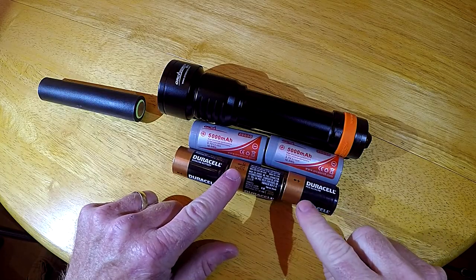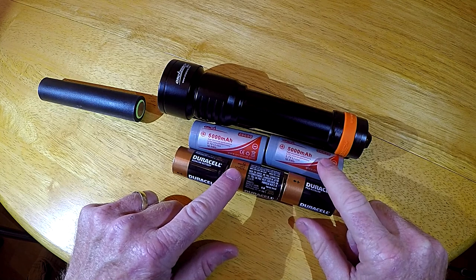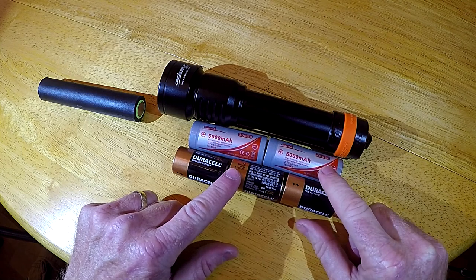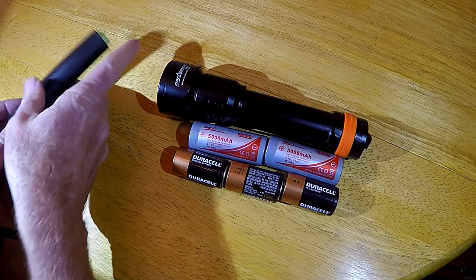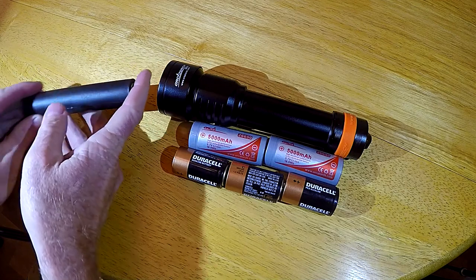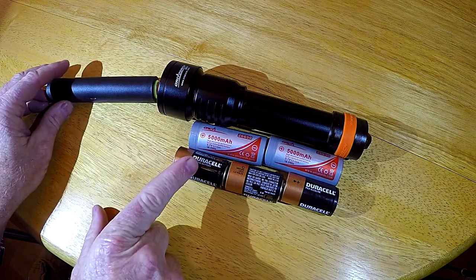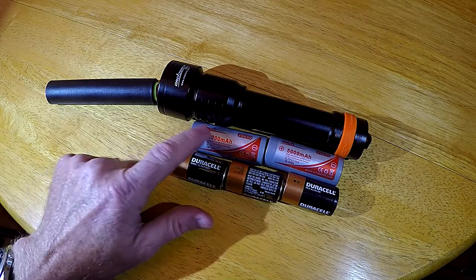The light can also run on 3C size cells. I'd recommend, however, just using the lithium 26650 size that came with the light. That's where you're going to get your best performance. The 18650 size is smaller, so you're not going to get the packed capacity. And I'd recommend just using C batteries in a pinch. The light's not going to burn very bright with those batteries, and you're going to get your best performance with these.